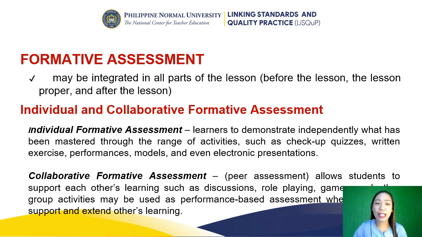There are two types of formative assessment. This includes individual formative assessment and collaborative formative assessment. When we say individual formative assessment, learners are to demonstrate independently what has been mastered through a range of activities, such as check-up quizzes, written exercises, performances, models, and even electronic presentations. Compared to this, collaborative formative assessment includes peer assessment, which allows students to support each other's learning, such as discussion, role-playing, games, and other group activities that may be used as performance-based assessment wherein they can support and extend others' learning.